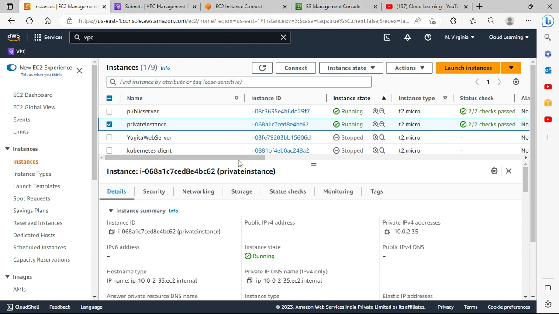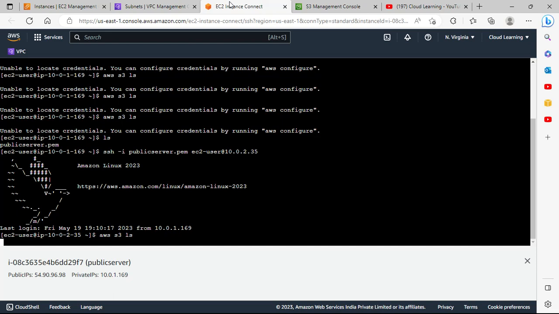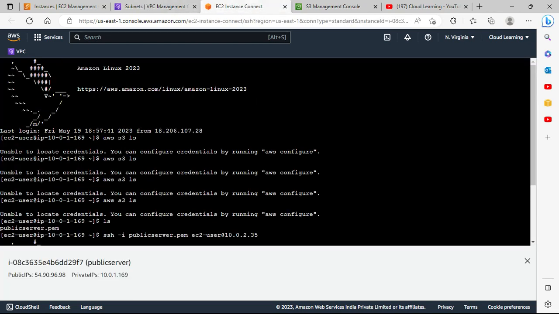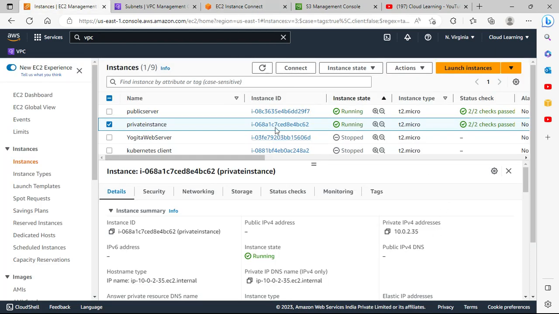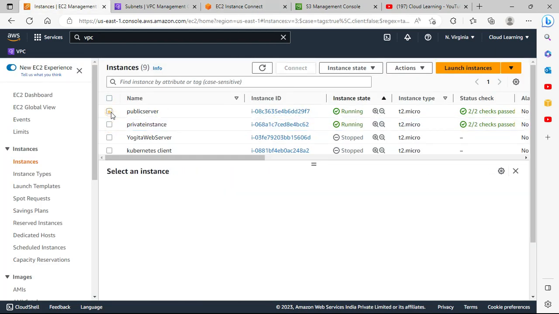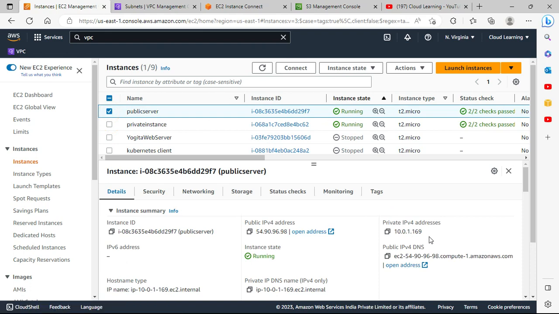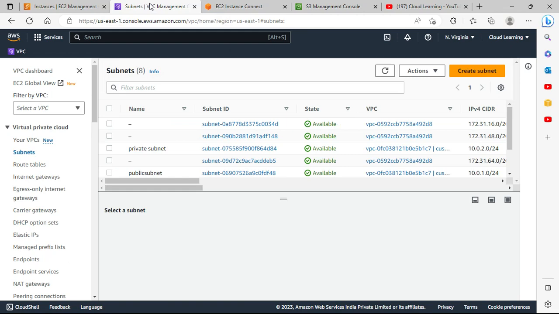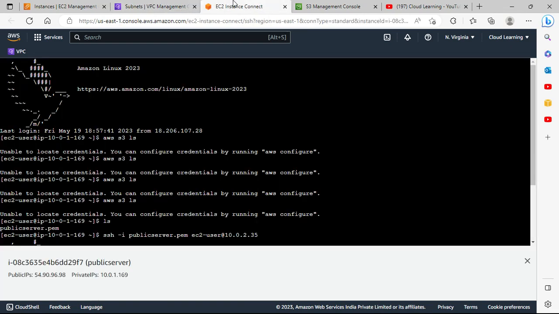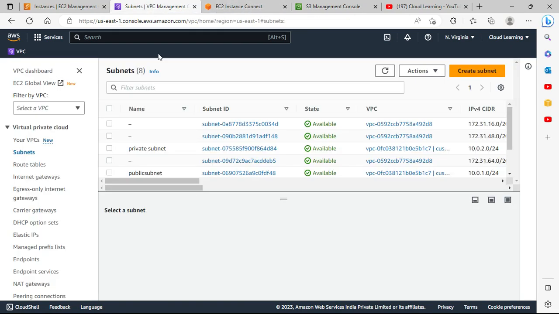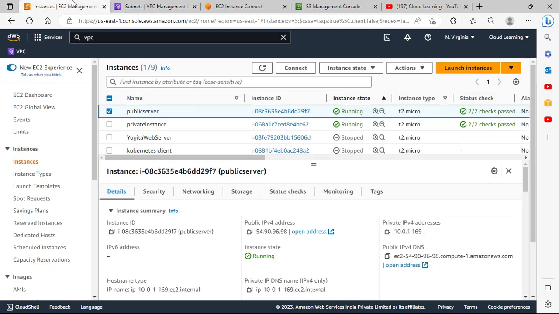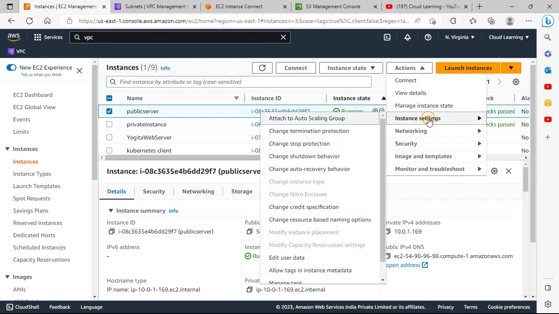Now I connected to the public server first. You can see the public server IP was 1.169, right? Then, just to confirm my point, let me assign this public instance a role.